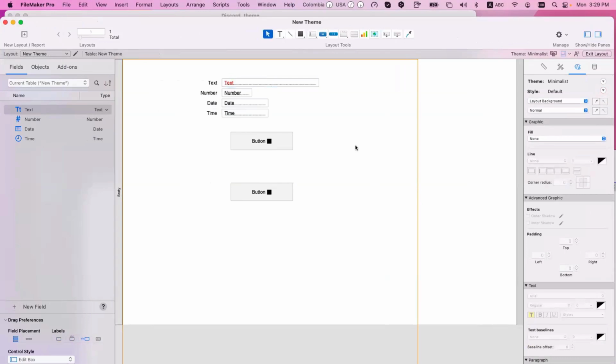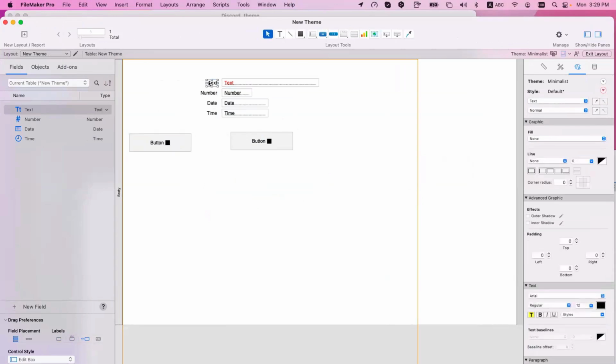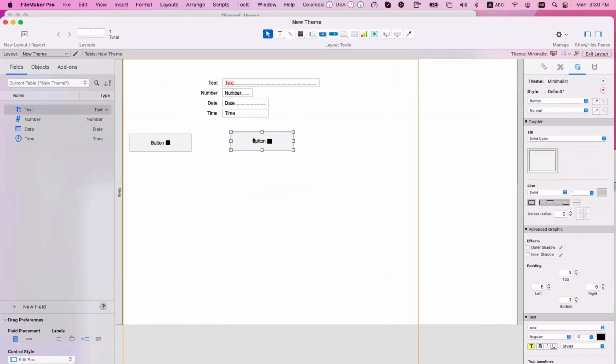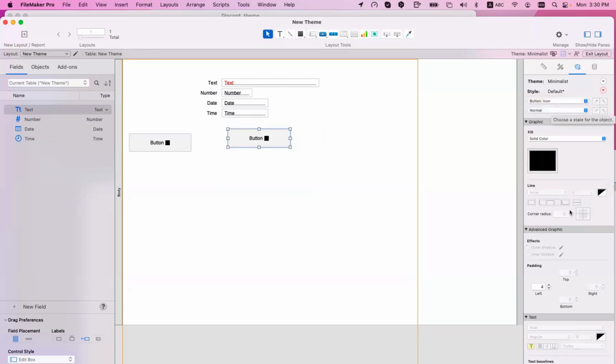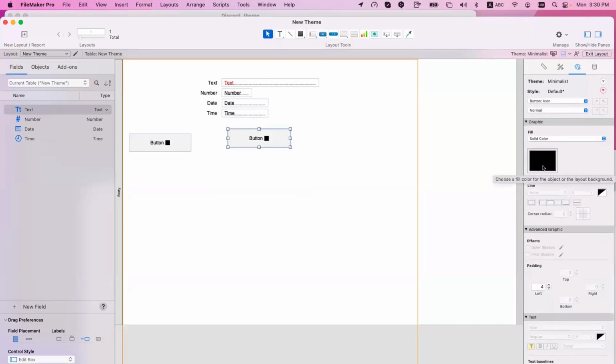So just to show you that you have an impact on everything here. Now, remember, I told you that objects are more complex than normal, right? So all the objects are not as easy as this one, or this one. So the button, for example, what are the components of the button? You have two components: the button itself, and then the icon. For the icon, you can pretty much only change the color.